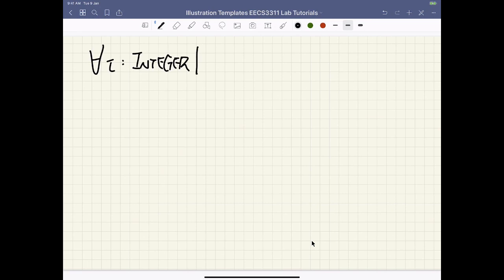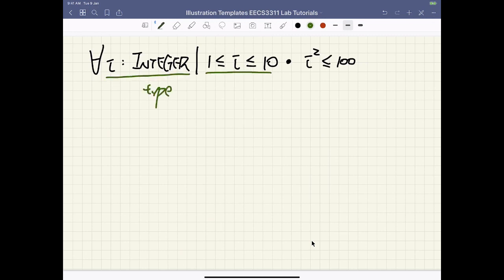You can say maybe 1 less than or equal to i, less than or equal to 10. And then it is the case i squared is less than or equal to 100. So one thing to say, this one is about the type, over here is about the range, and over here is about the constraint.